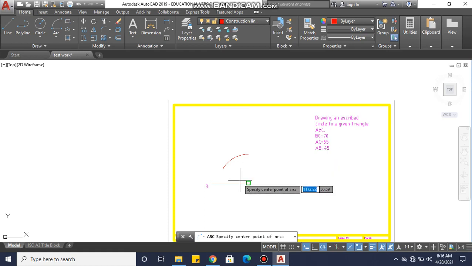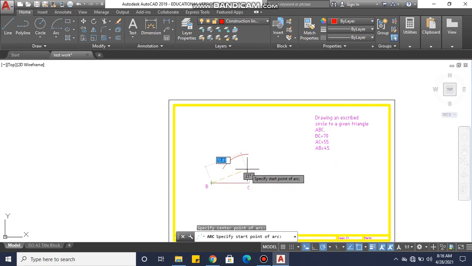Now using B as center, we're going to scribe the arc for the other side, AB, 45 millimeters.